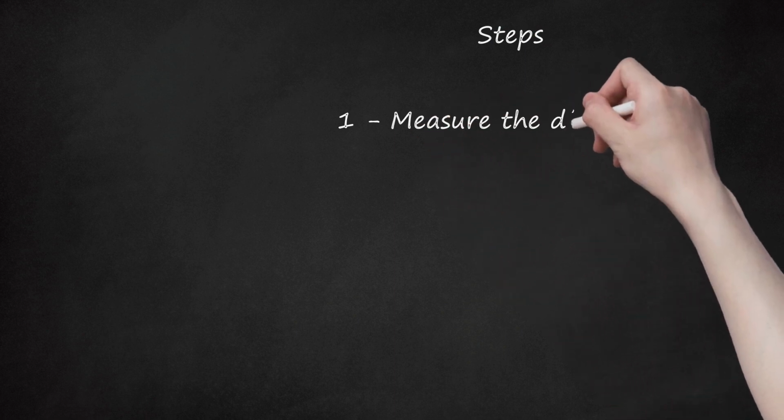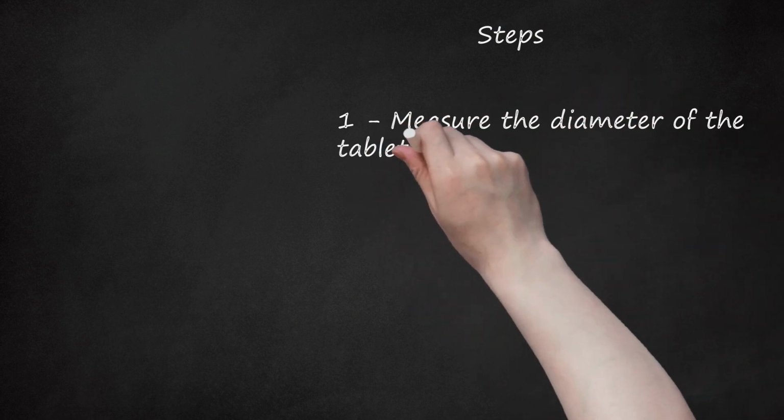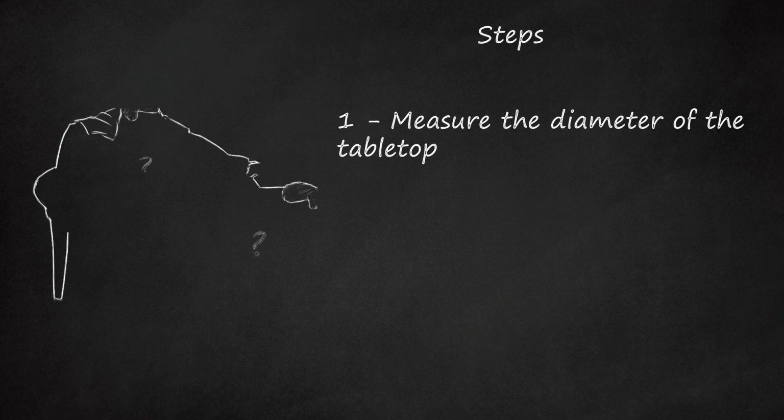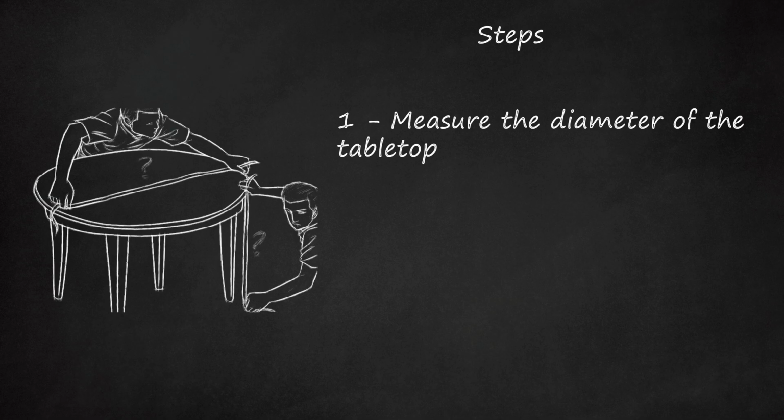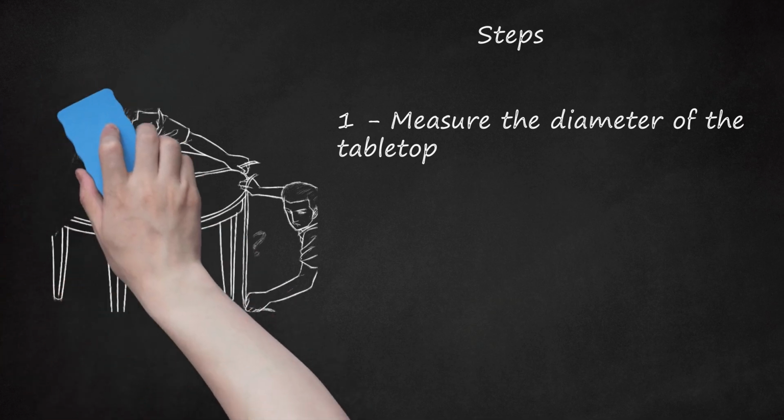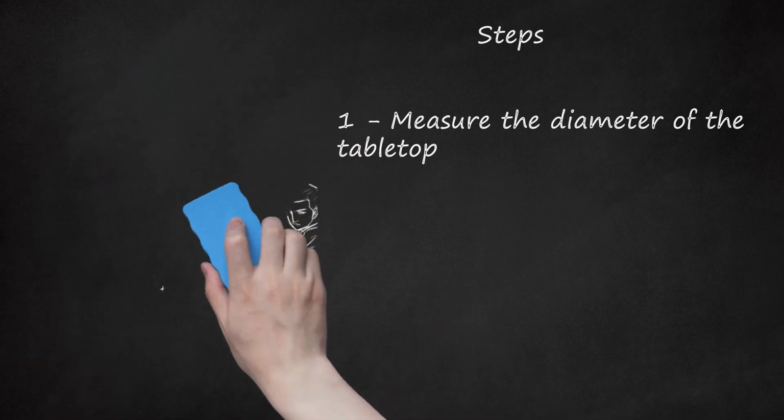1. Measure the diameter of the tabletop. Also measure the length from the tabletop to the floor if you want to make a round tablecloth that stretches to the floor. If you don't want the homemade tablecloth to reach the floor, measure the distance you'd like it to fall to. For example, if you will be sitting at the table, you may want the cloth to fall just above your legs.